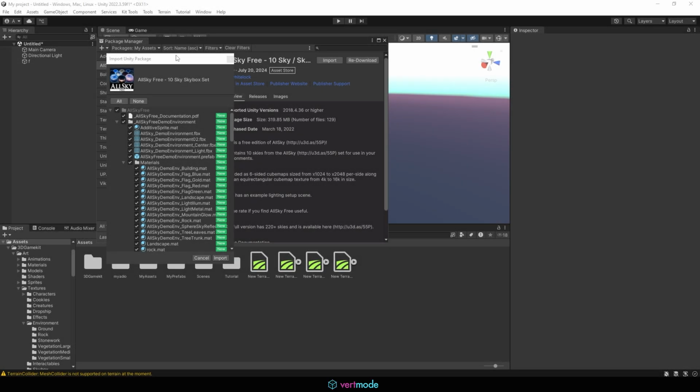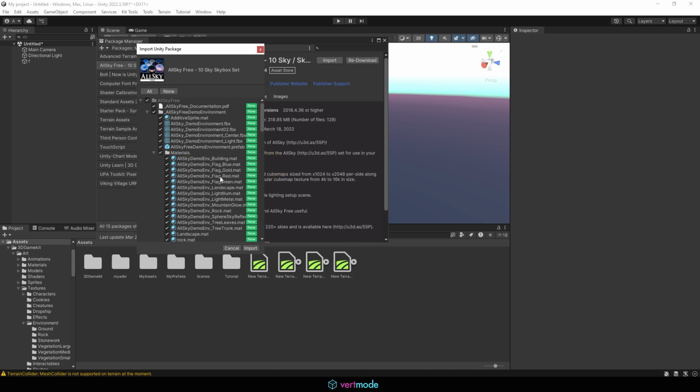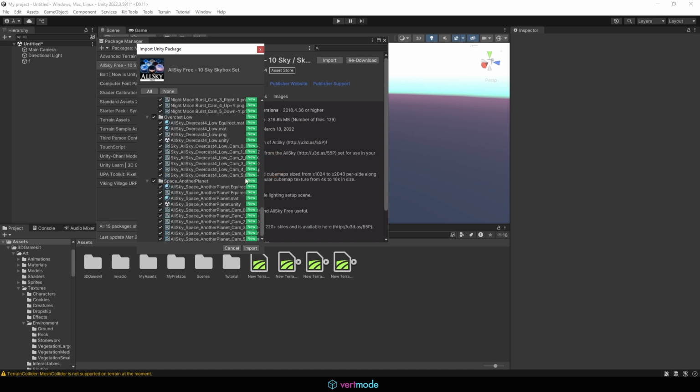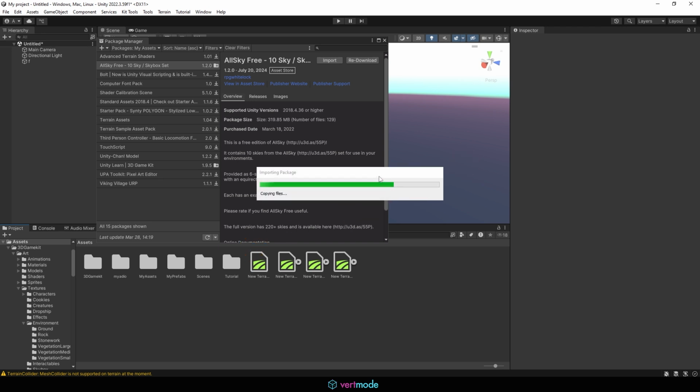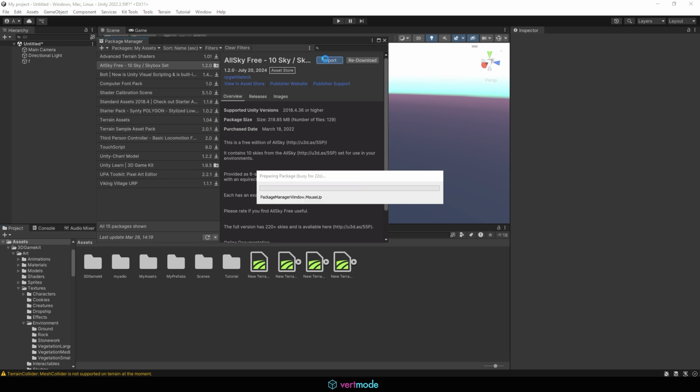All right, so just like we had to do with the 3D game kit, after we download, we do have to come in here and import these. You'll see there's just 10 of these to bring in. I'll click import. And that's going to load these in, and then we can start taking a look at these and seeing which one fits best for our scene. This may take a bit, so I'm going to let this finish downloading, and once it's up and running, we'll take a look at what these all sky packages have for us, and then we'll adjust the actual sky we have in our scene to make our exterior environment a little bit more exciting.